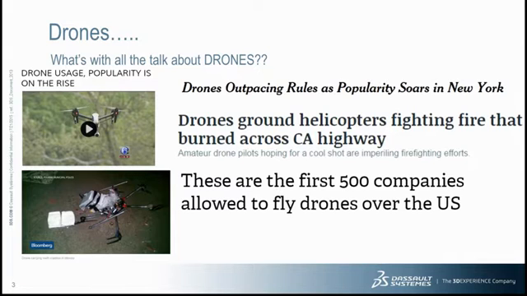This past weekend there was a huge fire on the I-15 at the El Cajon Pass, a major throughway from Los Angeles to Vegas, and the firefighters actually had to stop fighting the fire via helicopters because some people were using drones to try to get footage of exactly what was going on. So there are lots of good and bad places where drones are being used.